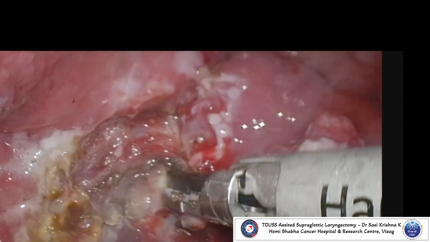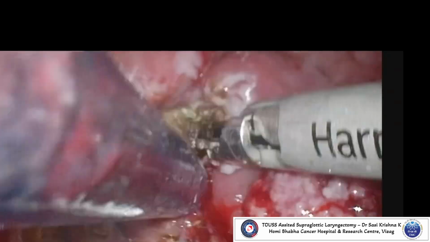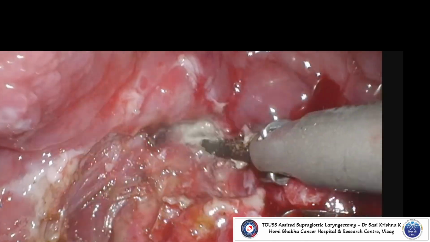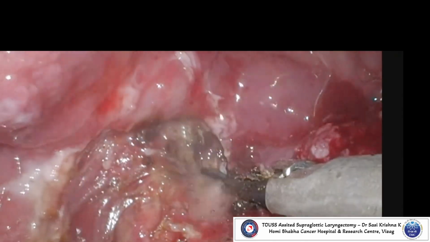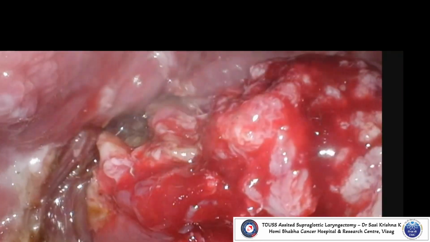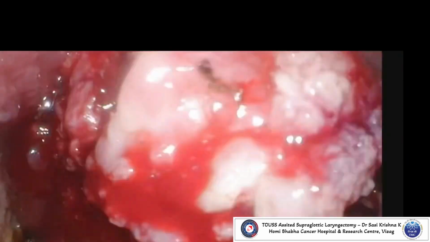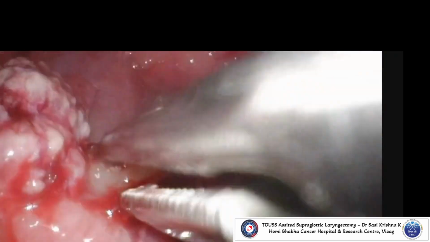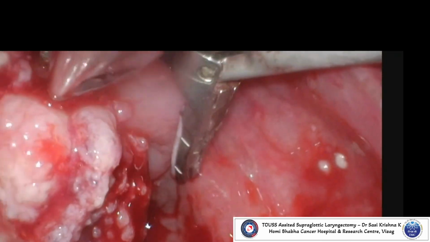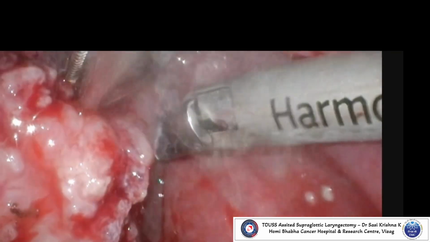Here we can notice the superior part of posterior thyroid lamina coming into visualization. Always mucosal cuts have to be taken under proper vision. After finishing dissection on left side, now the camera is angulated to right using the joystick. In case of fogging, the camera tip has to be flushed with hot saline to regain better visibility. As the right pharyngoepiglottic fold is free of disease, mucosal cuts are made over the right aryepiglottic fold.